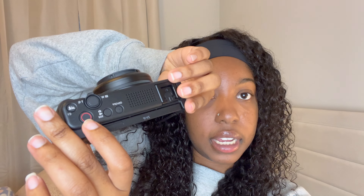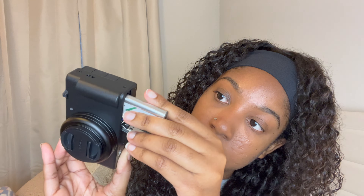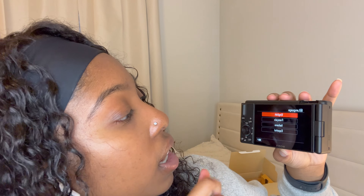This is really good quality. I don't know all of the features even though I did research, so that's something I'll figure out as I use it. Just by looking at it, it seems pretty simple — this is the record button, this is how you turn it on, this is how you select video or photos. I'm going to pop the battery in: you slide this down, it pops out, stick the battery in, close it. You put the SD card in here too. Let's turn it on — as soon as I turn it on it's asking me to select English.